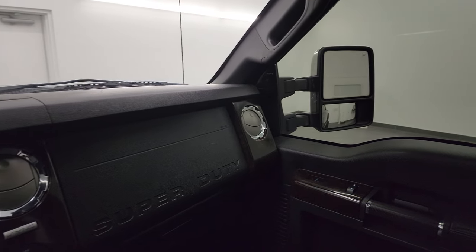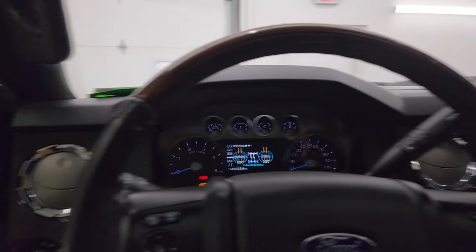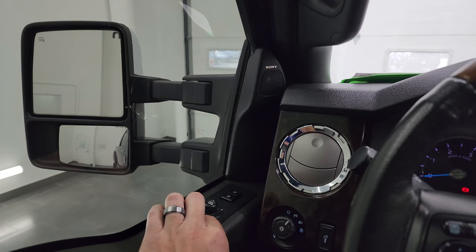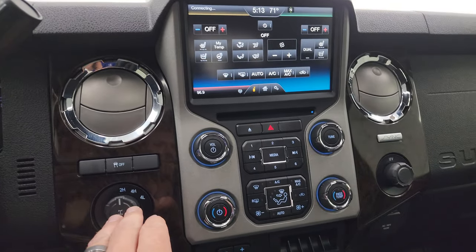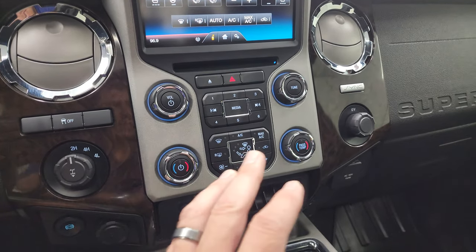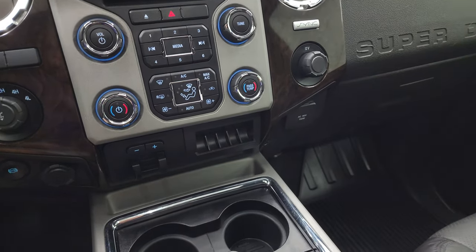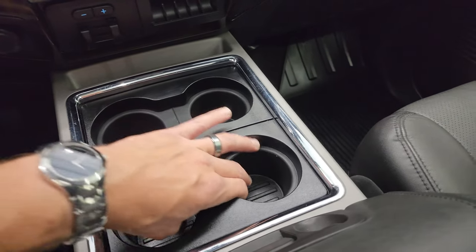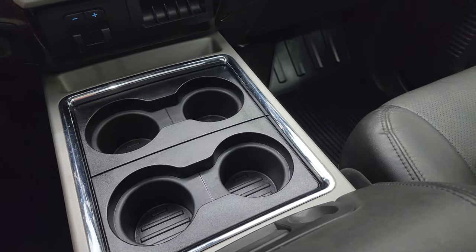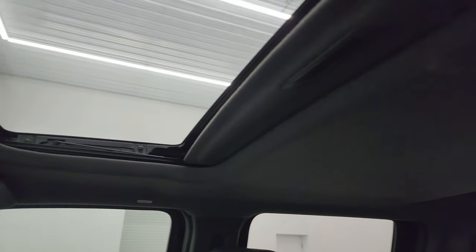The mirrors do power telescope out and in. Down here you have your turn-dial four-wheel drive, stability control, dual climate control, CD player, more tactile volume and tune, factory exhaust brake, factory brake controller, 110 volt 150 watt plugin, and four cupholders you can remove for extra storage with storage underneath. The passenger seat and floor mat are in excellent condition — no rips or tears. Smells very clean inside this truck and the headliner is in really nice condition as well.